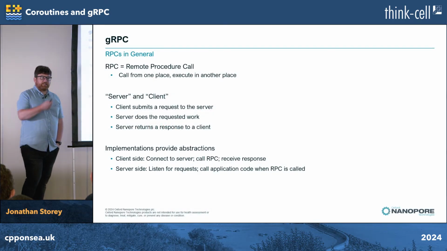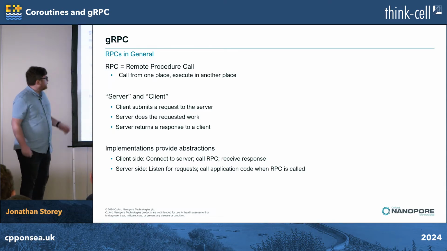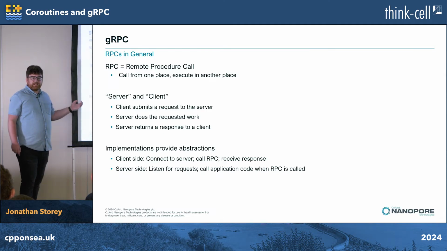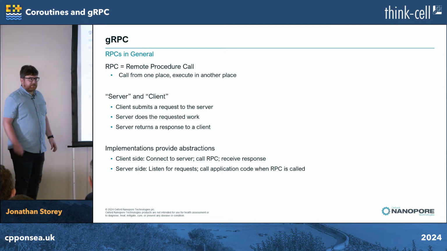Right, that's coroutines. We're going to talk about gRPC. Hands up if you've used gRPC or some other RPC library. Cool, you already know what I'm going to talk about. You've got a server and a client. The client sends messages to the server, the server does some work and returns a response to the client. And if you've got a decent implementation, it will provide some abstractions for you to use. So on the client side, you might have helper functions to connect to a server, to call an RPC, and to receive a response. And on the server side, you'll have helper functions to listen to requests and call application code when the client calls your RPC.